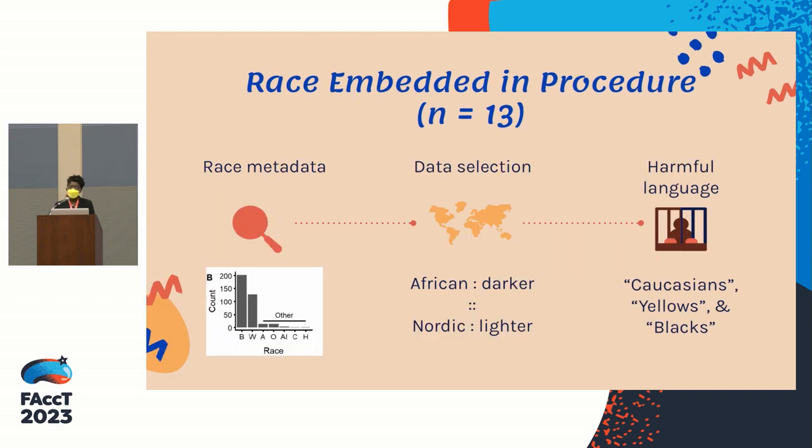And also, a third orthogonal category arose that we found very interesting, considering how skin tone annotations were adopted in order to avoid race. Race was actually embedded in a large majority of papers. Whether it was additional race metadata to contextualize their dataset, problematic and ambiguous connections between different ethnicities and different skin tones for data selection, or very harmful uses of racialized language in place of more objective skin tone annotation categories, we saw that there wasn't a real understanding of race and skin tone and how they're related to each other, which we found needs to be further interrogated.